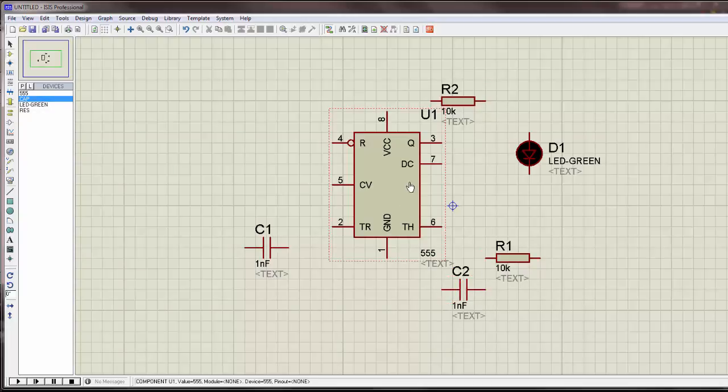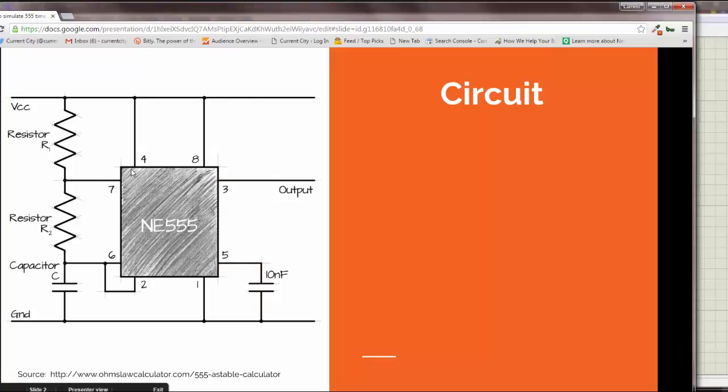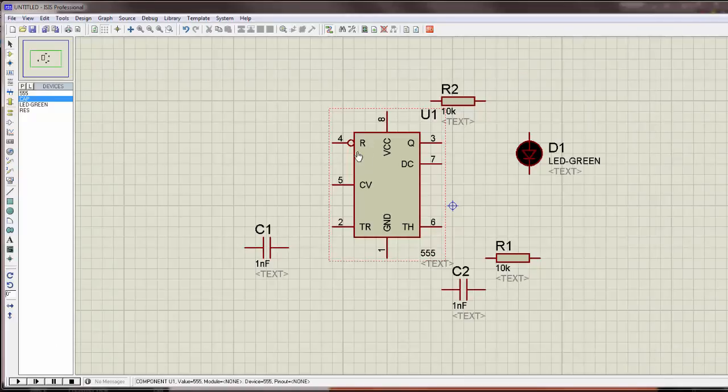After placing all the components onto the sheet, the next thing we are going to do is to arrange the components like we have in the circuit. And we are using this circuit for the simulation. And I know the circuit in my head, so I am not going to look at it. But if you don't know the circuit in your head, you can refer and look at it to place the components or to connect your components. So we go back to Proteus.